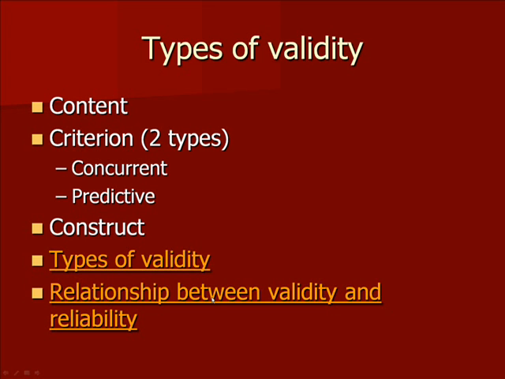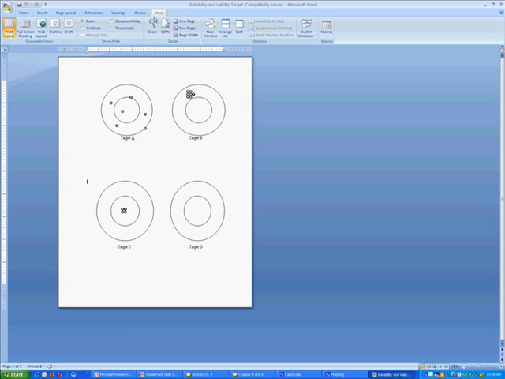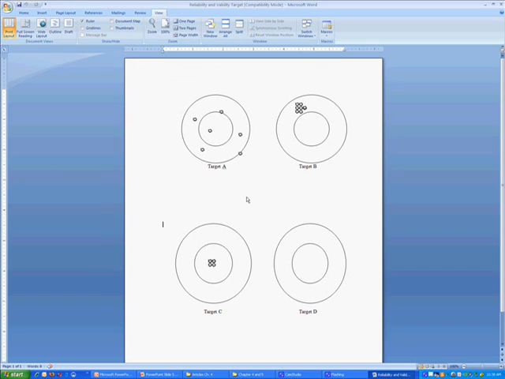The other thing I want you to look at is this relationship between validity and reliability. If we have a rifleman and he's got a rifle that's locked in a scope or locked in a set of blocks so it can't move, so we know the rifle can't move. We know our rifleman is very good. We want to know if his rifle is valid and reliable, meaning that does his rifle hit where it was supposed to hit, and does it do it every single time?